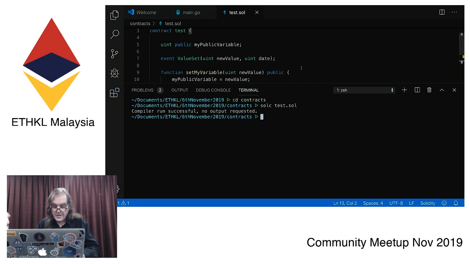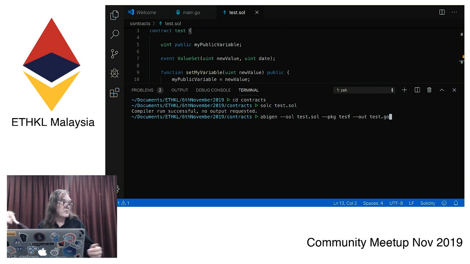So if we're going to do that, we run ABIGEN. Here we take the input, the Solidity file, test.sol. You can also work with an ABI file, which is just the interface, to interact with a contract that already exists.